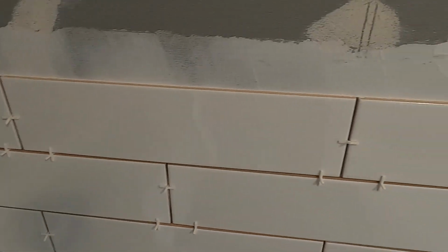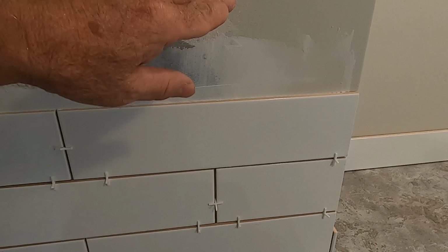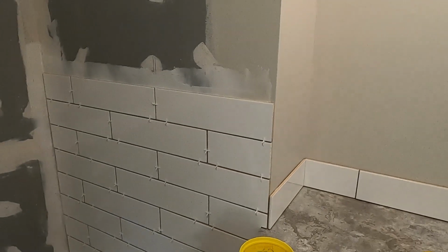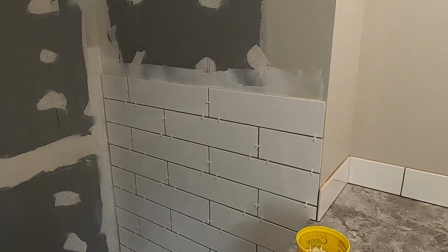Okay, and so I just go 2 rows at a time, because there's cutting to do, so you don't want to get too far ahead. If you get too much glue on the wall, what happens is it dries on you. It'll skim on you, and then it doesn't stick that well.